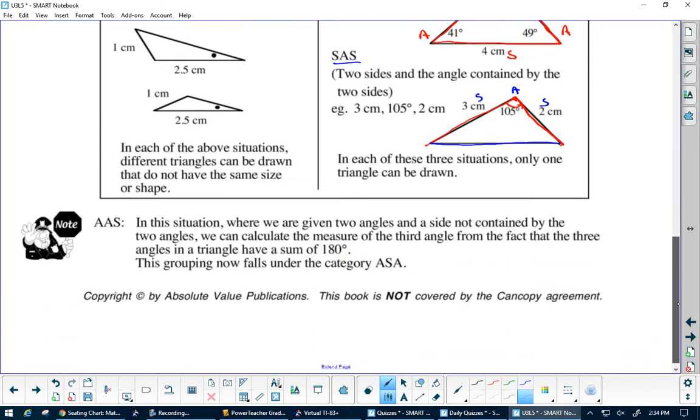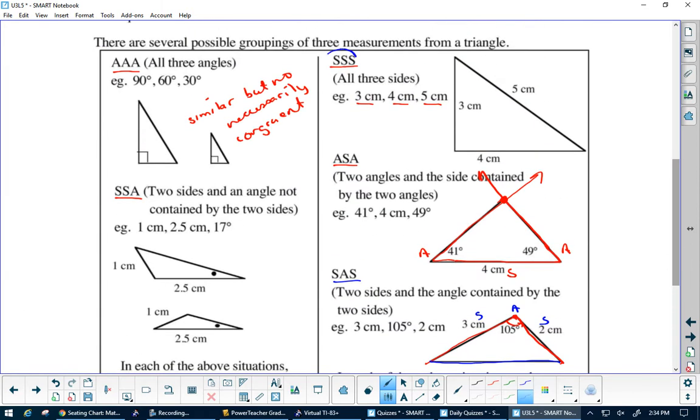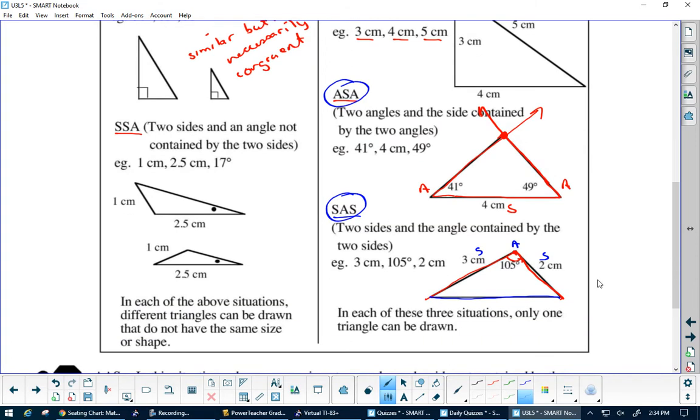Now, there is no angle. So these three you need to know. These are part of your proofs. So side, side, side, ASA, and SAS. Okay? ASA and SAS. There's no AAS or SSA. You just have to know these three. Okay, so how are we going to use them?